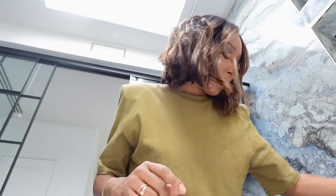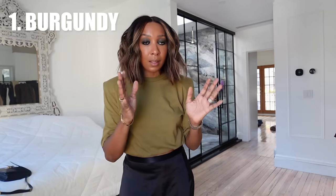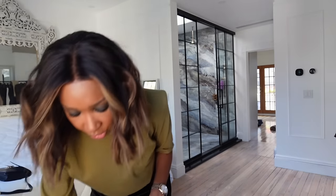I'll leave that to safely cool down — that's the wand for my hair — and I'll take you in and show you some of my favorite things I'm looking forward to wearing this season. Some things I'm really looking forward to wearing for fall. I just realized you're probably going to see the same t-shirt from last week's video — doesn't matter. The color burgundy is one of the colors I cannot wait to wear for fall.